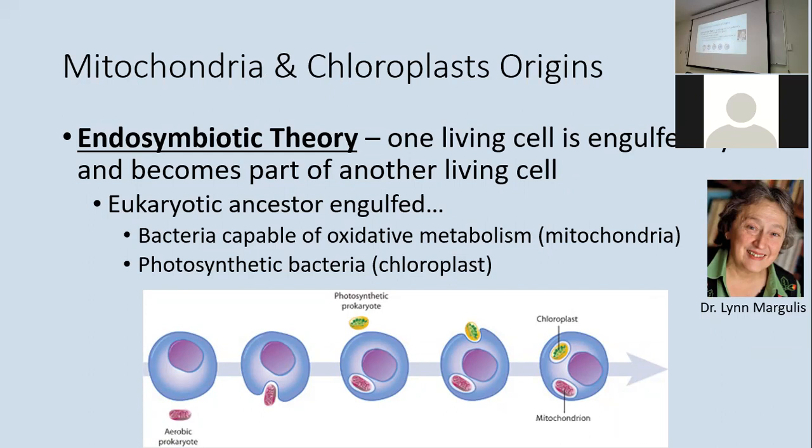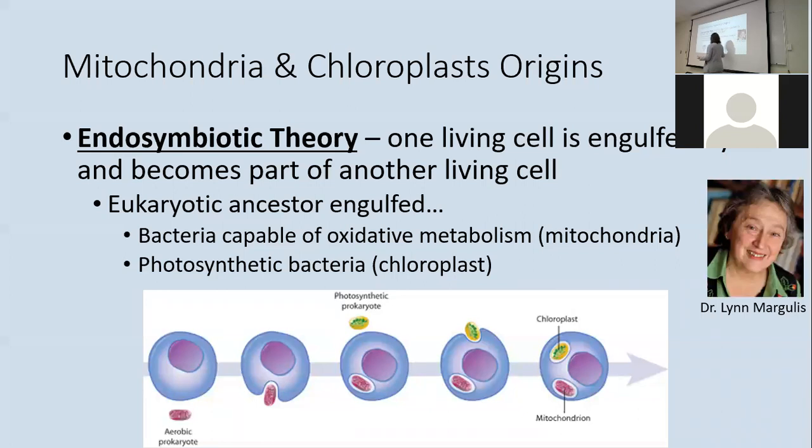But basically, endosymbiotic theory states that we have our eukaryotic cells with mitochondria and chloroplasts, where appropriate, due to one living cell being engulfed and becoming part of our ancestor eukaryotic cell. So basically, some little single-celled eukaryotic ancestor of all of us was bopping around, and if you ever look at single-celled eukaryotes, they eat by taking their membrane and wrapping things and pulling them into the cell. It's called phagocytosis. We'll talk about it in chapter 5, right? But they engulf these things into their own little vesicle, and then they digest them, right? They break them down and consume them.